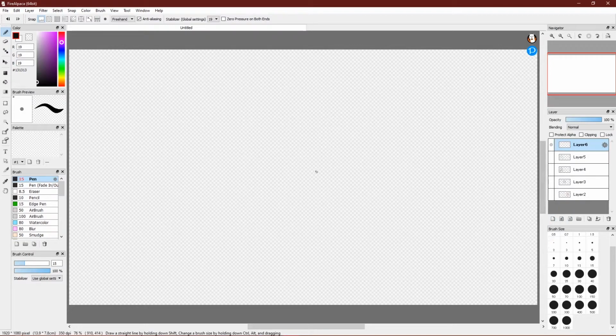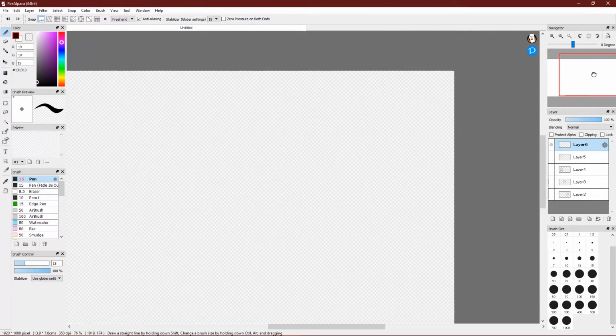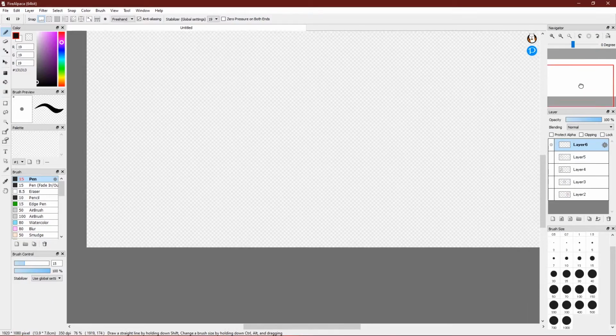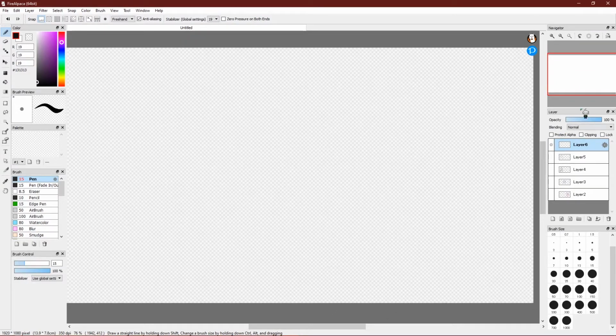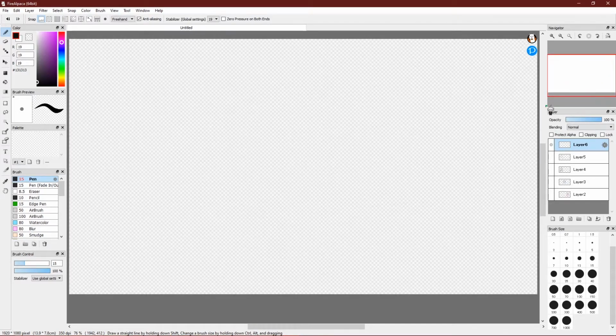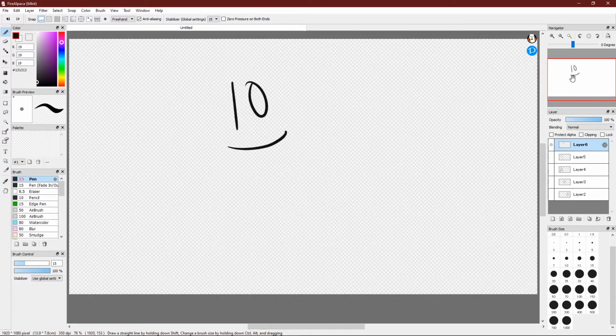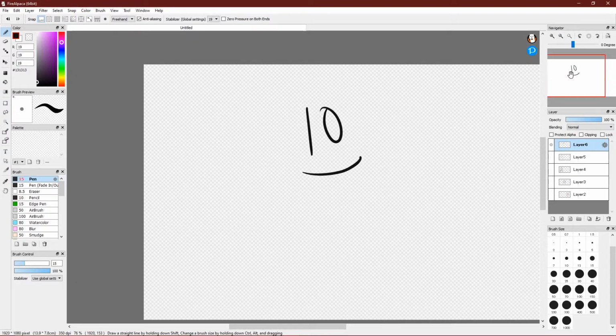Alright, I think that covers a lot of the basic drawing stuff when it comes to this program, but we have some other cool, neat features as well. I've realized now that I forgot to mention that this over here in the side will help you pan around, and that's really important because when you're drawing, you don't just keep your canvas right here 100% of the time. Sometimes you have finer details that you want to get to, and sometimes you want to focus on a certain part of the screen.